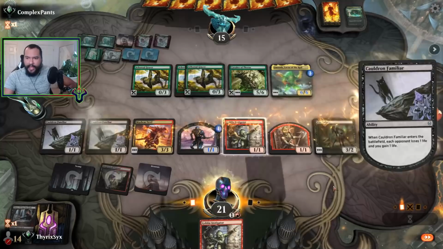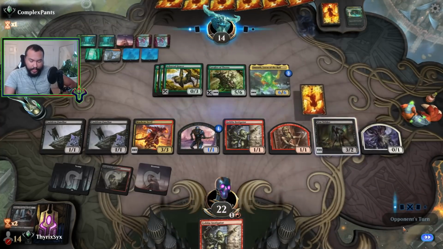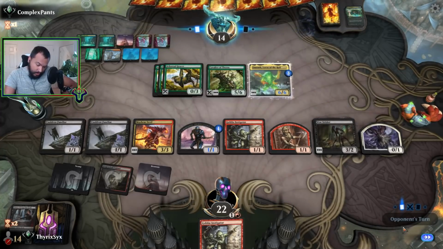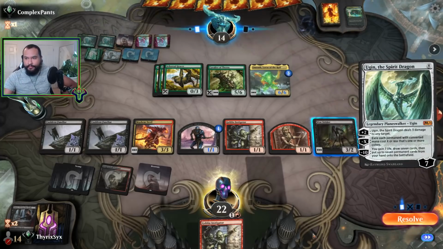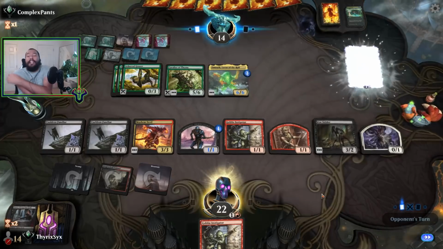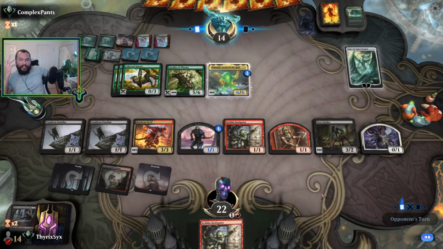That said, I do have some innate resilience here. I'm probably going to sacrifice a lot of things. I hate you, Ugin, so much. Why would they print you? They can just do X equals 3.